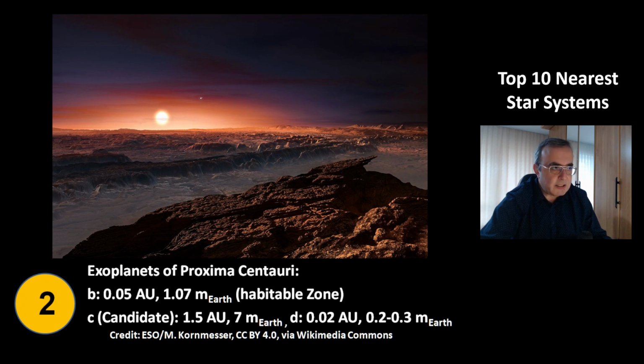And there's another candidate which is 7 times Earth's mass. And the third planet which is outside of the habitable zone. And this will be very interesting to see how Earth-sized planets around red dwarfs look like. It could be that some could support life, but it could also be that none of them support life, because since the star is so close to its planet, it could erode all the atmosphere with the stellar winds.